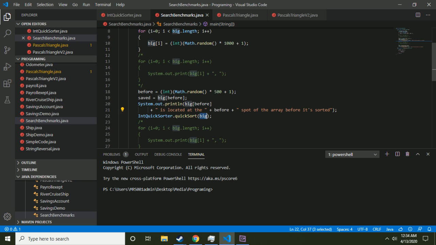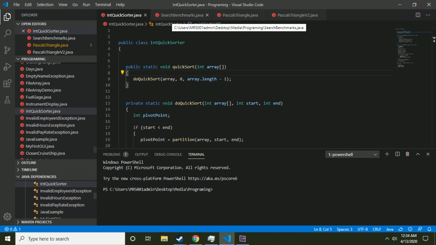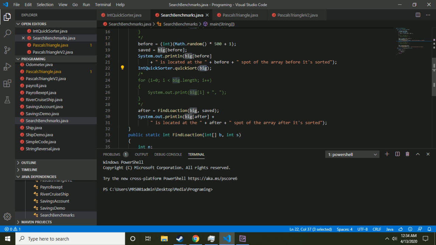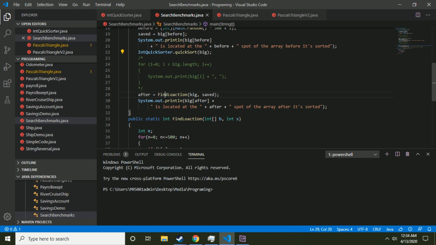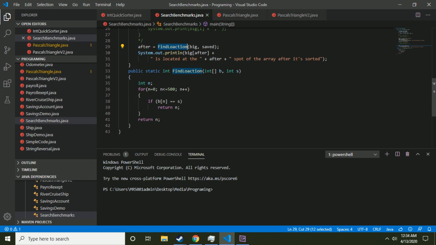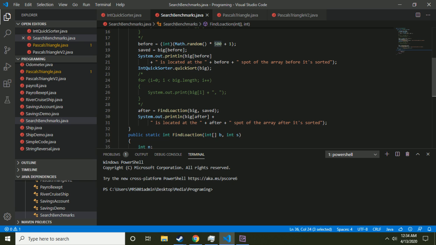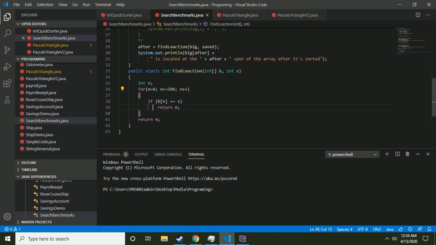Then it takes the array, which is all it needs in the quick sort, and then brings it back sorted. And then we get the after, and I did a find location. So in the find location, what it does is it goes through each number of the 500, and it checks to see if it's equal to saved, and then it returns that position.